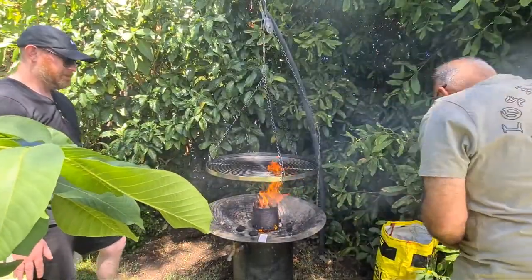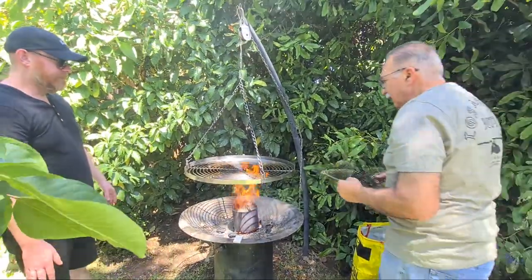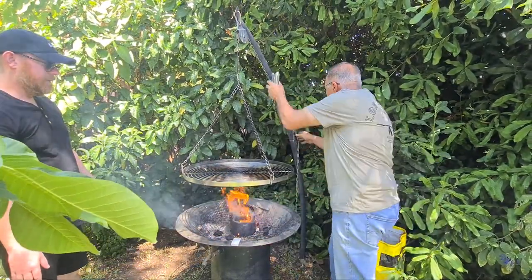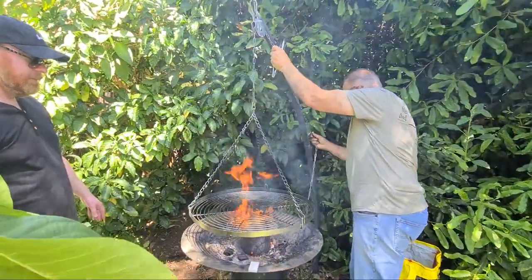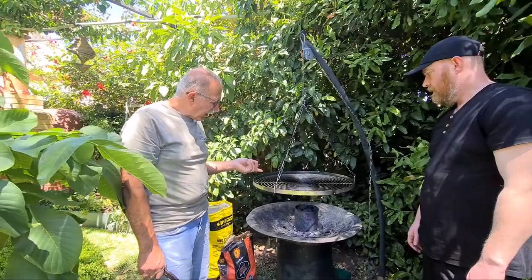Now, because I'm anxious about those flames, I made a little grate here, which I can put down like that, and then I'll drop this on top as well, so any sparks are minimised. Again, that will settle down. Got the fire going, it's settled down.